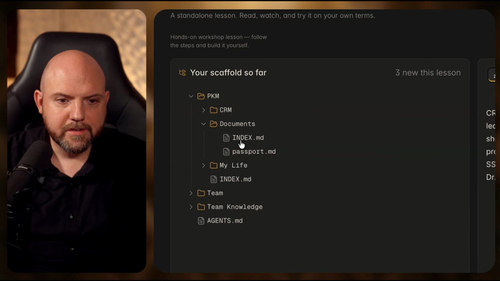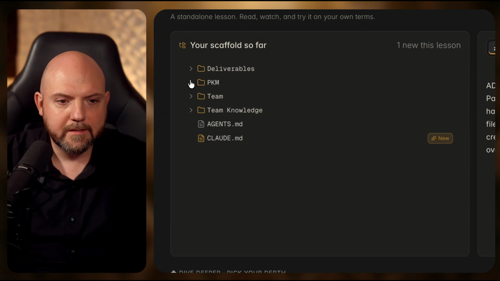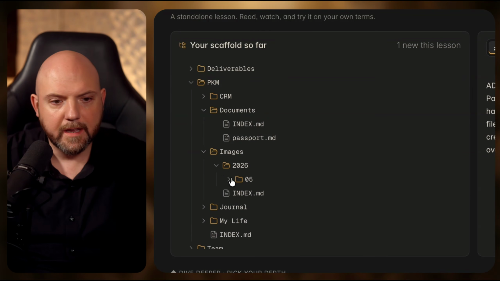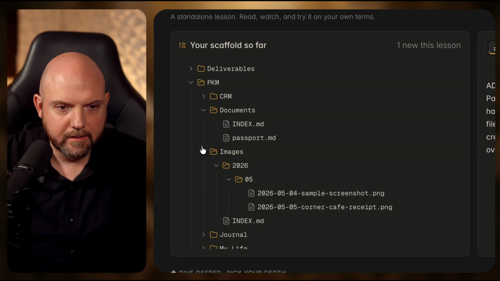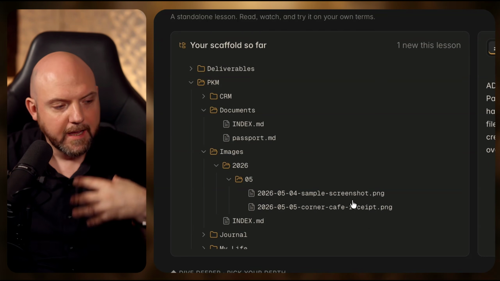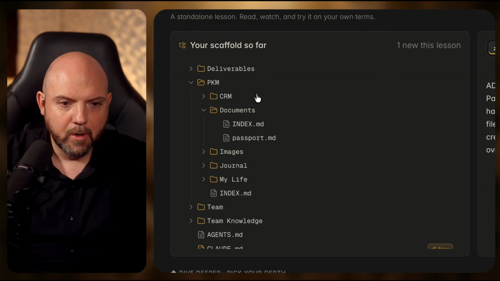Then there's a documents folder. So if I scan any documents, in my case, they end up here, so it will just get organized inside documents. Images, screenshots, anything like this will be stored there. You might know this from Obsidian. In the end, we are just referencing these things and can embed them in our notes. But this is a perfectly structured organization.